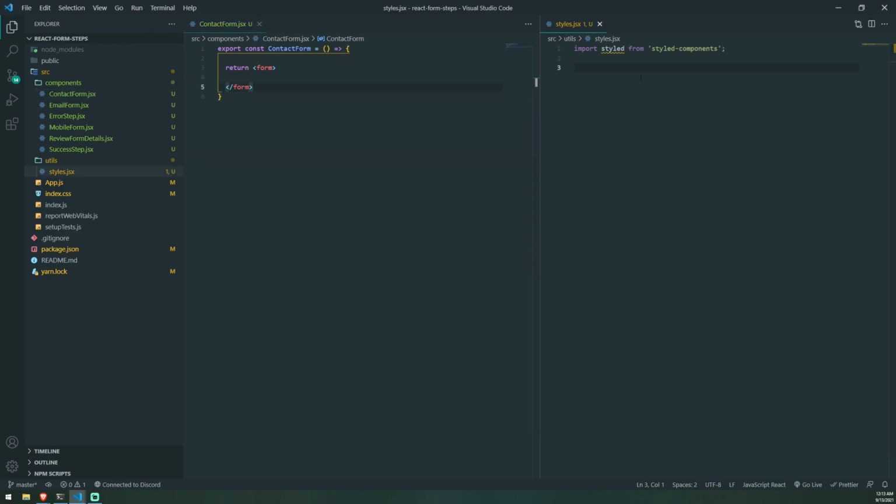But I like doing this because it's just easy for me, because I like having everything in just one file when it comes to CSS, because it just makes it easier for me to put everything in one file and never have to look at it ever again, because CSS can kind of get disgusting sometimes. So let's go ahead and create export const, and we're gonna go ahead and style our inputs.